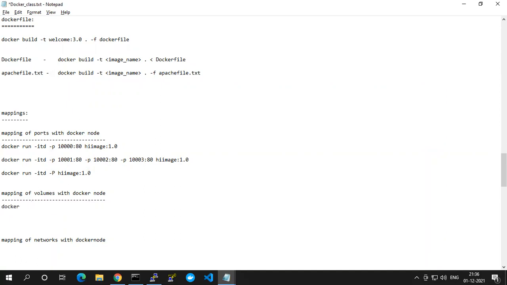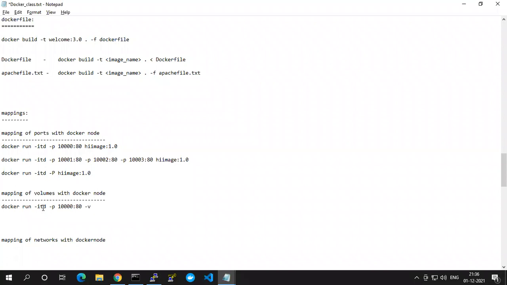So the command for volume mapping is docker run -itd -p, the port mapping you should pass. Let us take the same port 10,000:80. After that, you need to give -v. -v means volume. How do you do the volumes?